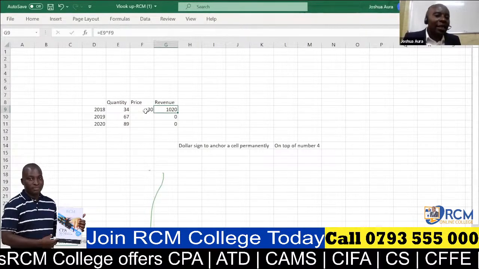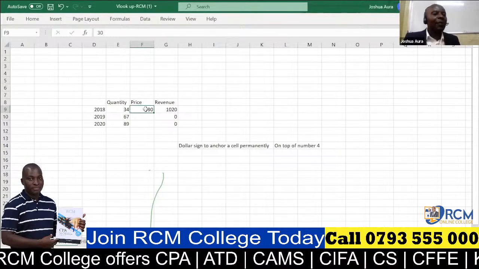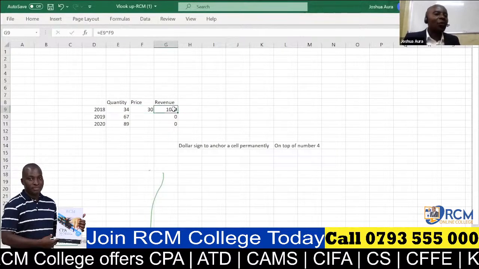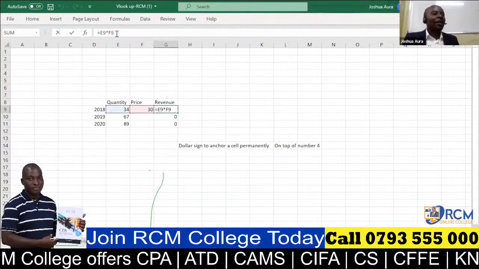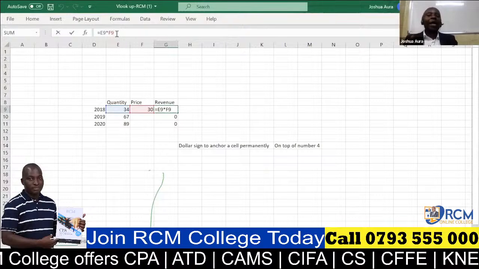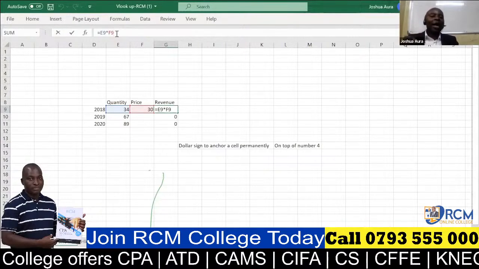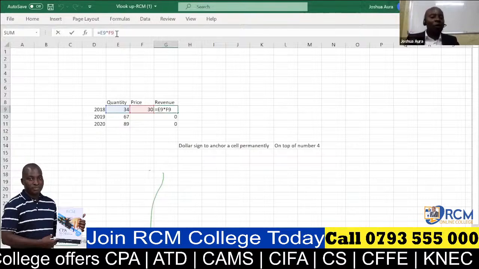And this 30 is cell F9. So I need to go back to my cell with the answer and then go to my formula bar. There is also a shortcut when I want to anchor a cell permanently, which is the F4.